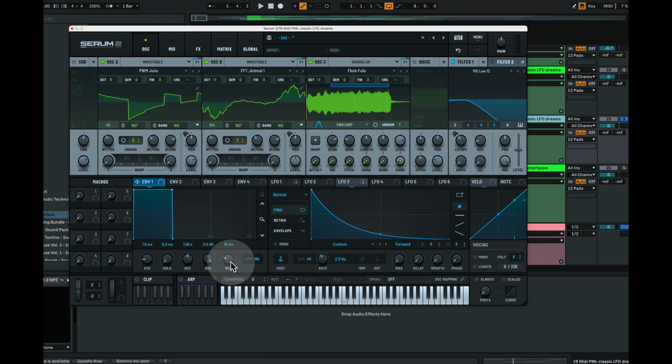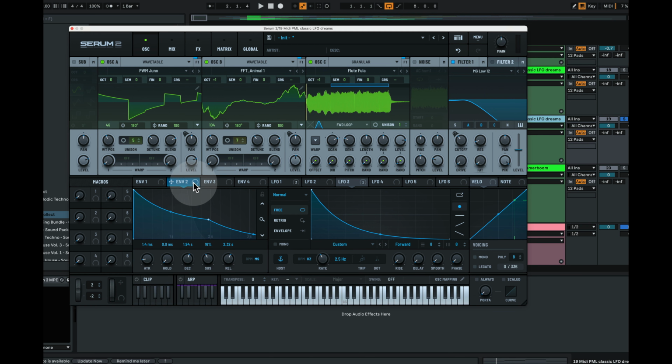Envelope 1, increase the release time to like 450, and lengthen our decay time to like 139. Go to envelope number 2, increase the decay to like 1.9 seconds right here, and also increase the release to like 2.2 seconds, something like that, and bring the sustain down. So we have this double shape here where it slides down a bit and then it keeps sliding down. Bring the attack up ever so slightly to 1.4, something like that.